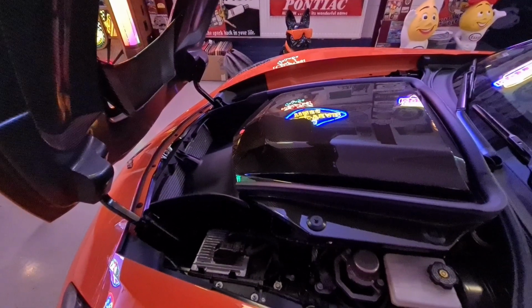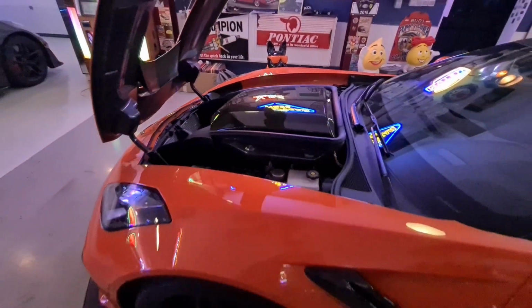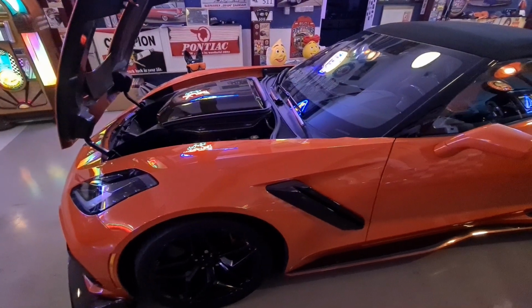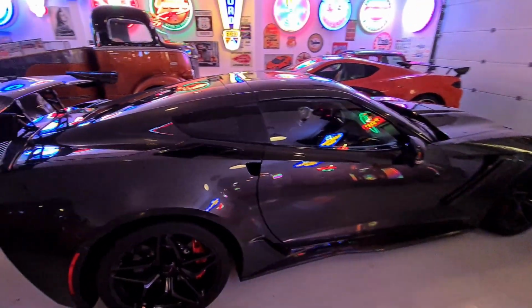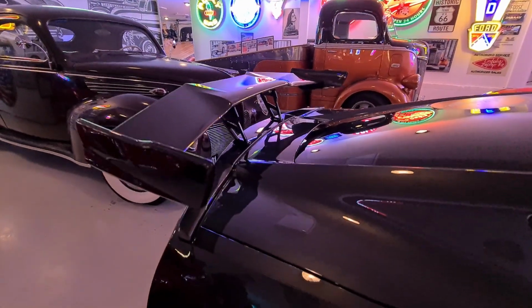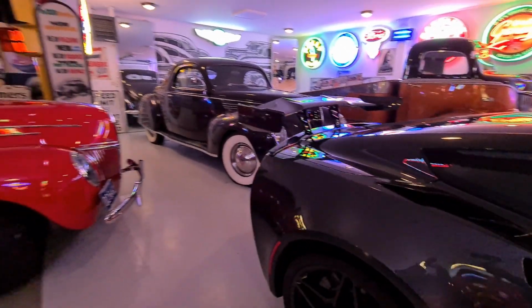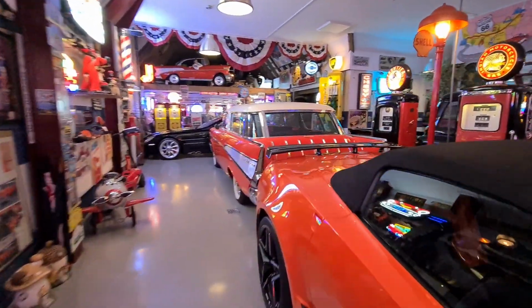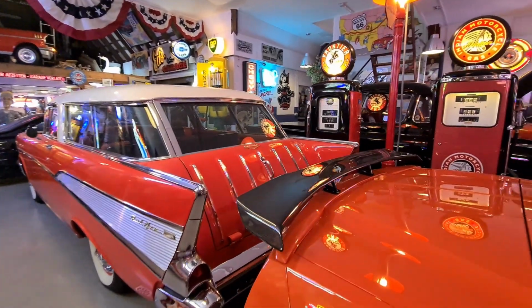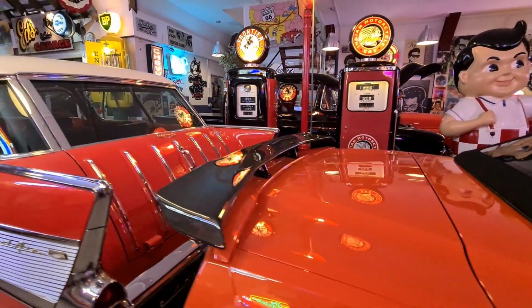And this one has the same horsepower as the other one? It's exactly the same, only the back wing. That one is for drag racing. This one is for corners. The black one, this one is for the corners? Yeah, more downforce, and this is more for the drag race. And the color, and one is Targa and the other one is convertible. That's the only difference. Big difference with the wing.